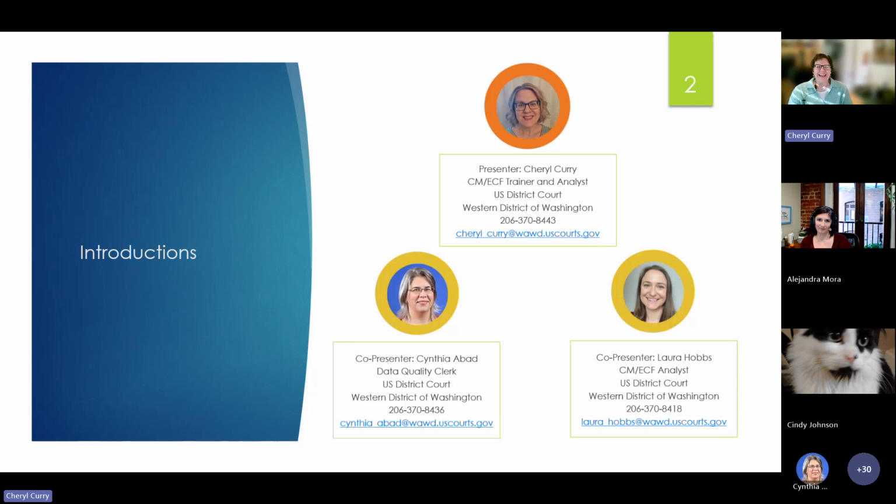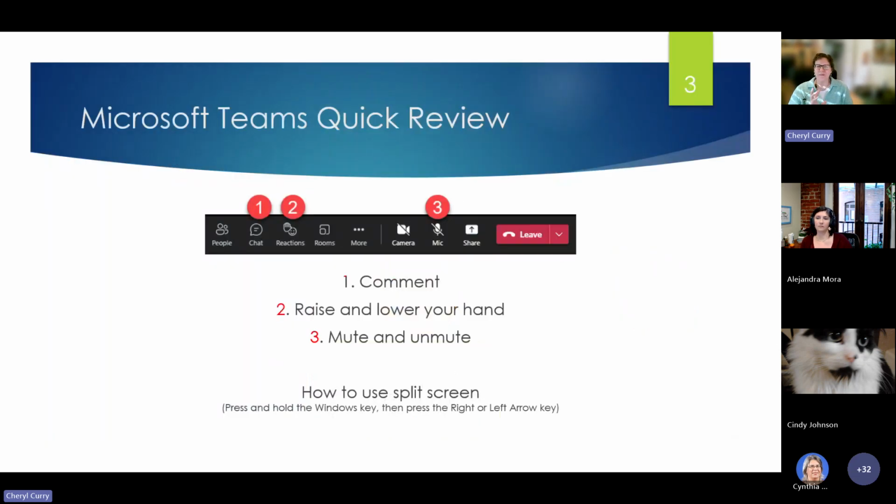Okay, so just for those of you who may not be as familiar with Teams or have not used it in a while, just a couple comments on the system itself. Feel free to use any of these methods if you have any questions or comments. We try and be as interactive as possible, as open as possible.